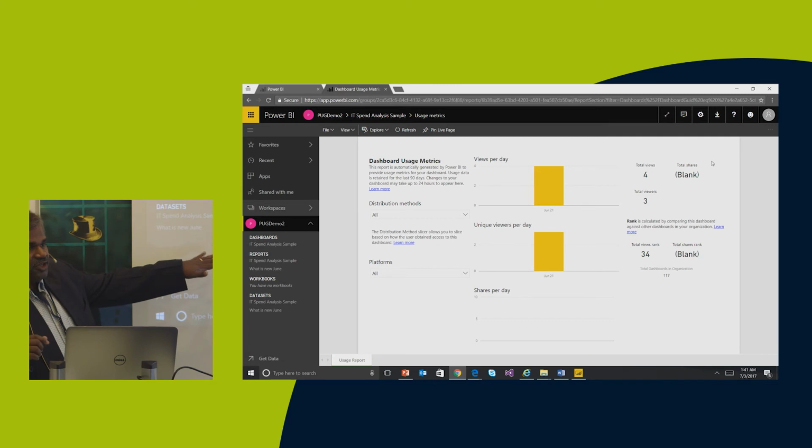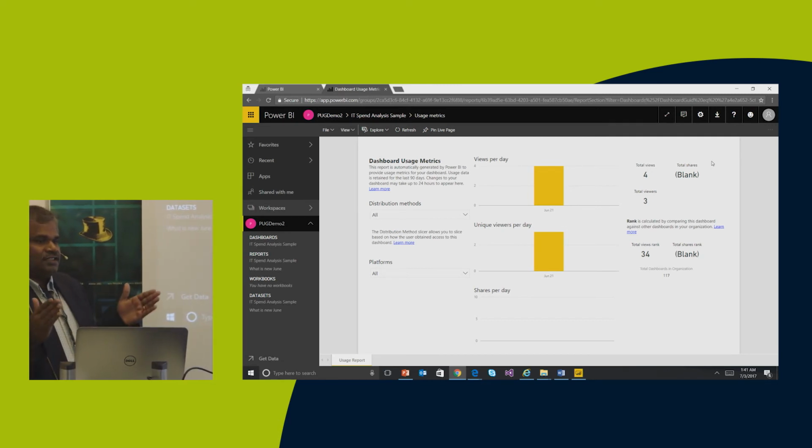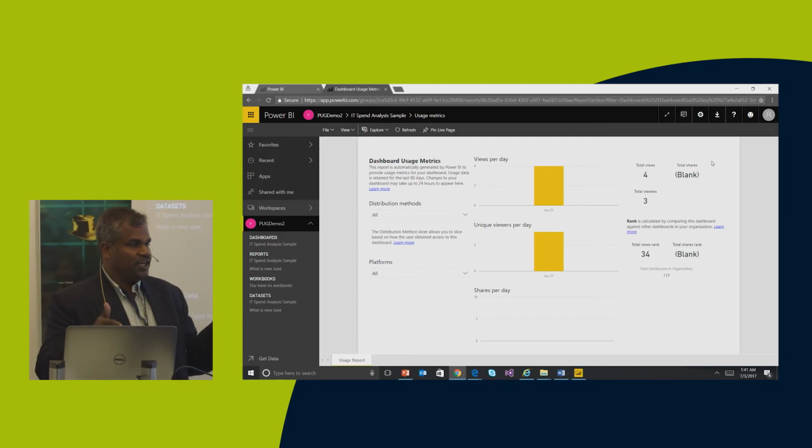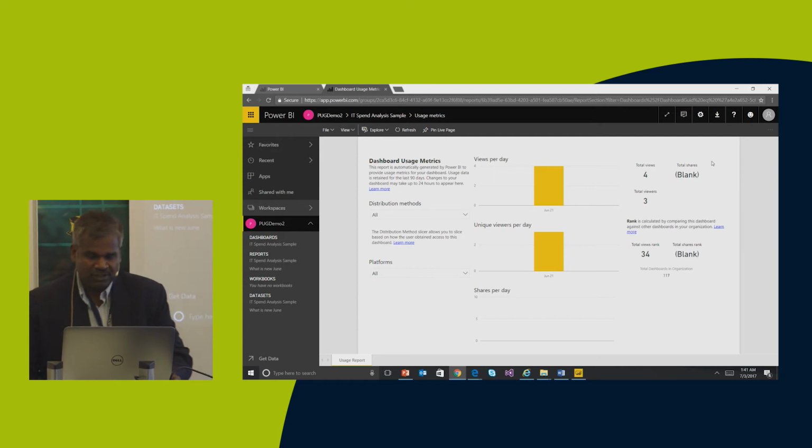This is actually a Power BI report. You can download it, you can start using it, you can leverage all of the content. If you have shared your app or a set of dashboards, you can go and see who's using it. If a certain set of users are not using it, then you can find out why they are not using it, and what enhancements you need to make at the dashboard level.